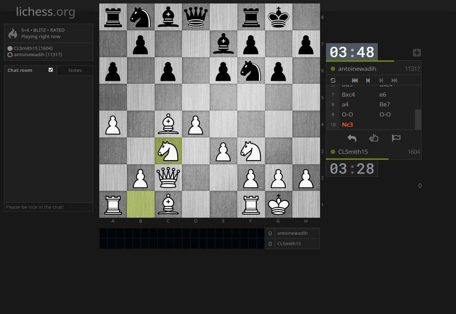Yeah, I'll just continue developing. This is kind of a waiting move. I don't want to commit my dark squared bishop yet because I don't really know what I want to do with it. Rook E1 is something I could consider. I think B2 probably makes the most sense for my dark square bishop. I mean, I could expand in the center with e4. He doesn't really have a good way to challenge that.